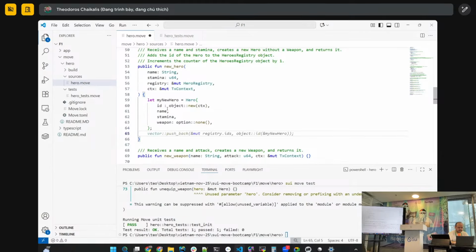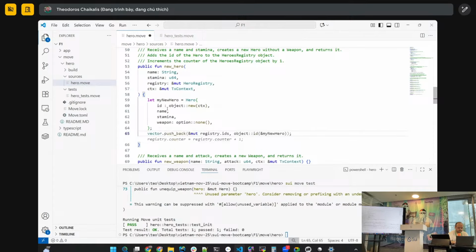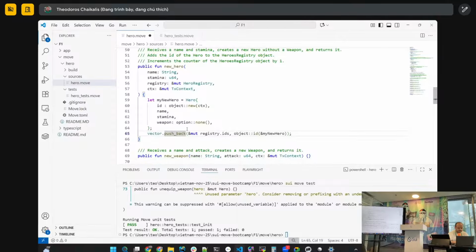Then we need to take the registry. The ID of each hero.